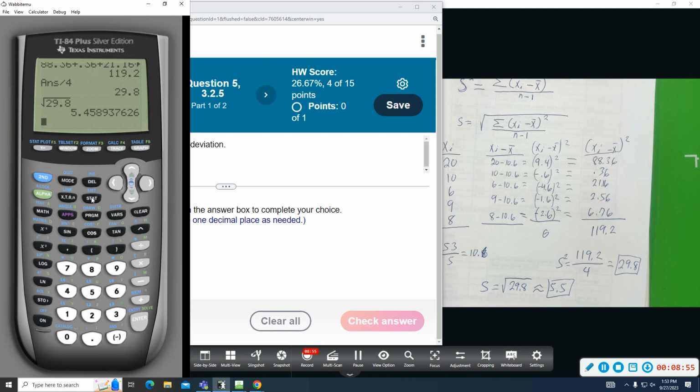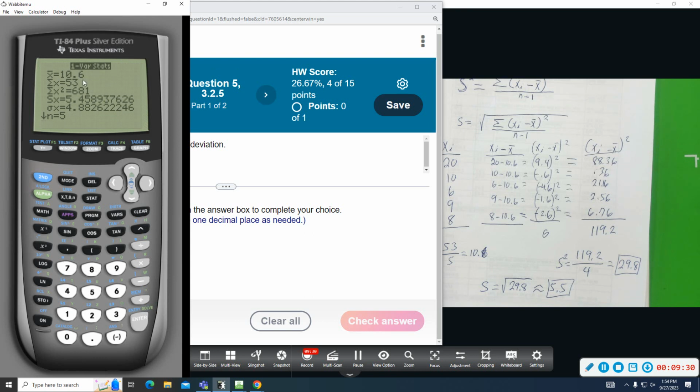Okay, so now we're going to let the calculator also confirm these numbers. I've already done part of it. Go to stat, enter on edit. This is my original data here in L1. I'm just going to clear these numbers out so it doesn't confuse anything. Once we have the data entered in L1, we're going to go back to stat, go over to calculate, and say one variable statistics. Hit enter, and it gives us a whole list of information.